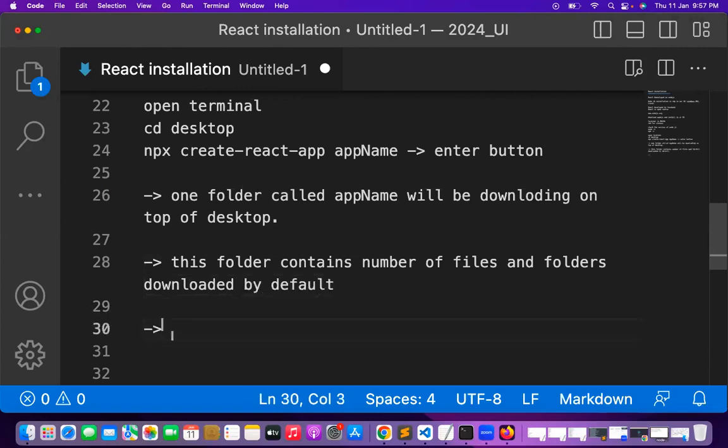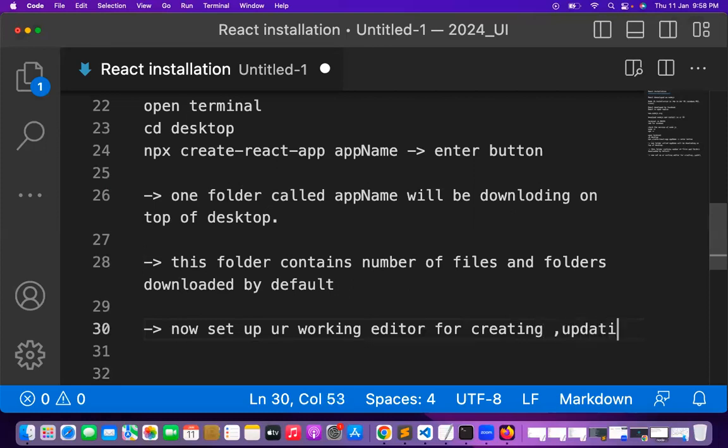Now the next immediate thing is to set up your working editor for updating code and for creating, updating, or deleting components.